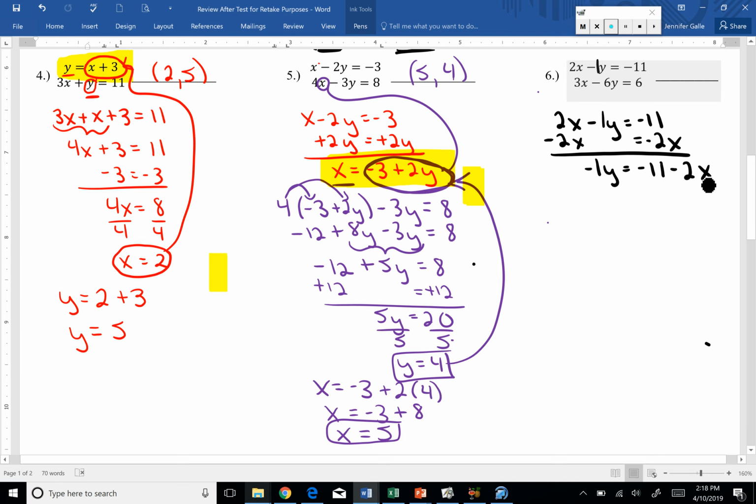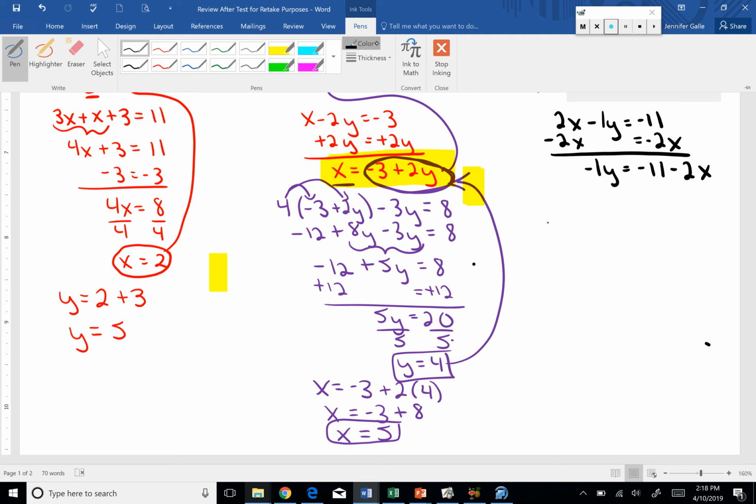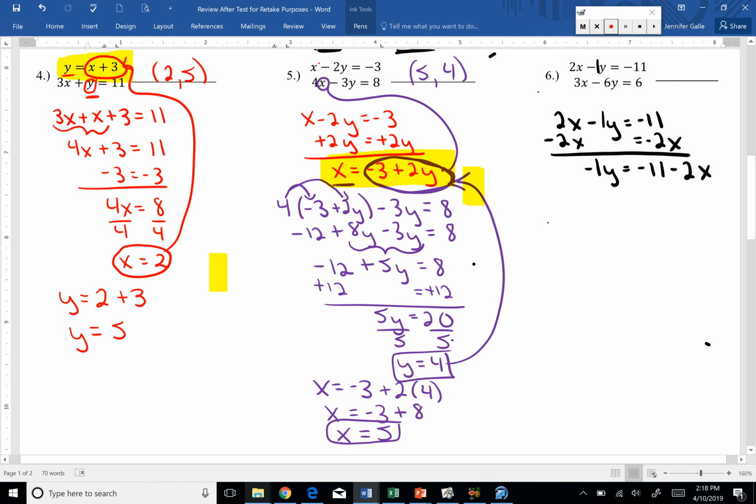This was the type of question that, again, some of you got frustrated with in substitution because you didn't get the y all the way by itself. You didn't completely solve for it because there is that -1 in front of it. So to undo that -1, that's -1 times y. To undo multiplying, we have to divide. When you divide, though, you have to make sure you divide every little thing by -1. Dividing by -1 is not going to create any fractions. All that does is turn the -y positive. It turns -11 positive and -2x positive. That's all it does.